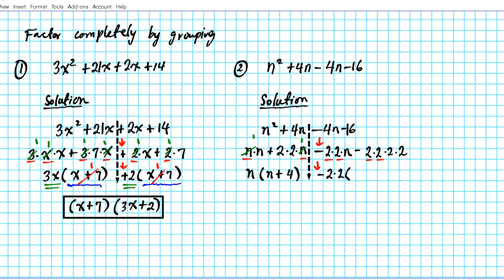Now this is the deal right here. Since we're taking out a negative 2, these 2's will get divided out, this 2 and that 2, and then this 2 and that 2. And guess what? Whenever you take out minuses, the signs flip. So this becomes a plus and that becomes a plus, because when you factor out a minus from any sign, the sign becomes the opposite of what it was before. So now we're left with positive n plus 2 times 2. Let's simplify that a little bit. So we have n times n plus 4 minus 4 times n plus 4.